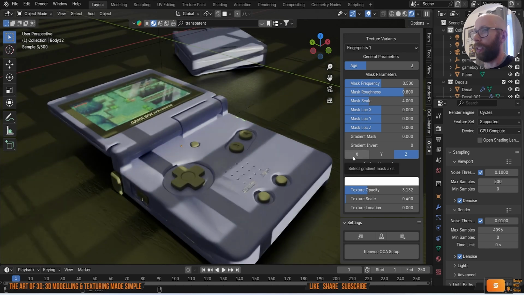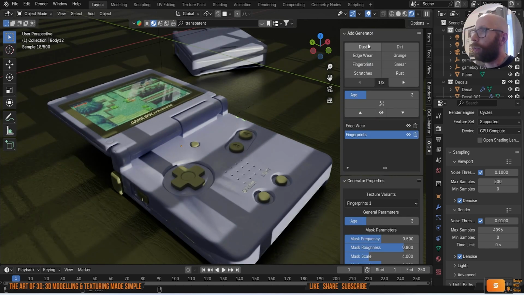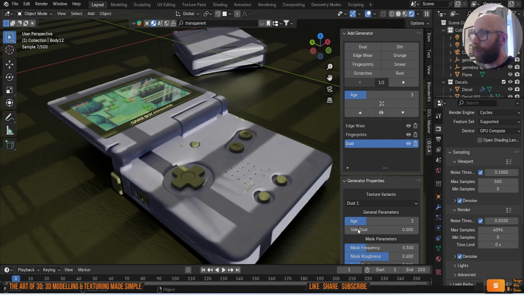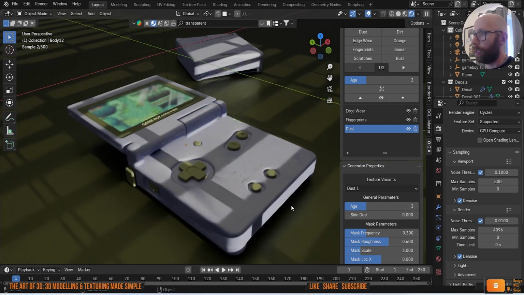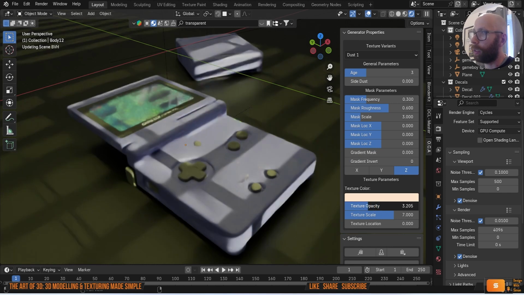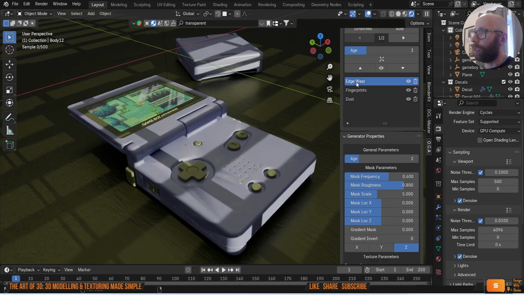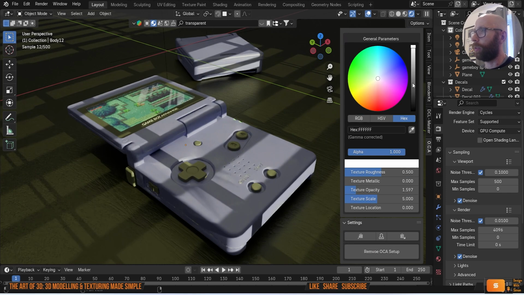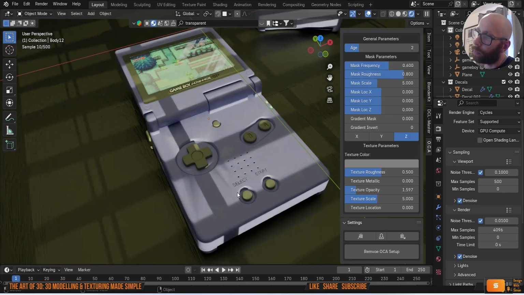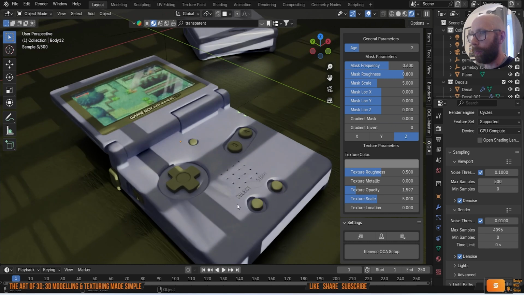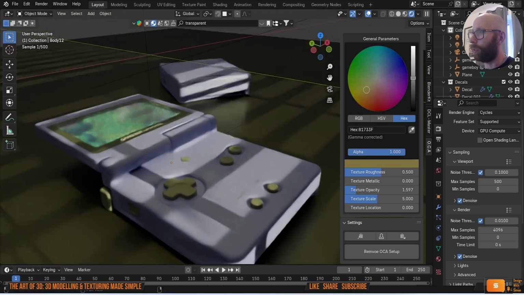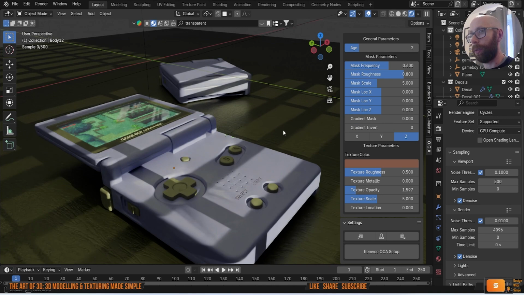The aim is just to make it look like it's been used. Basically, you don't want to make it look too off. So we've got some dust there, and again, that's a little bit too much, so we turn the opacity down. And with that edge wear, I might change the color of that. So this is where I think the real fun begins, because you can start to make things look way more realistic. You can really play around with everything.